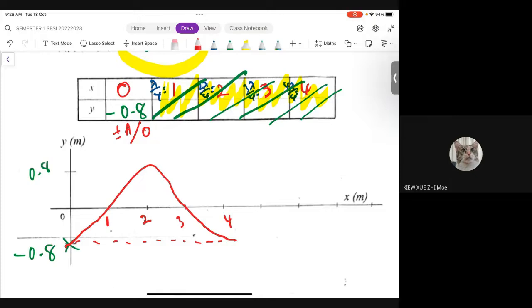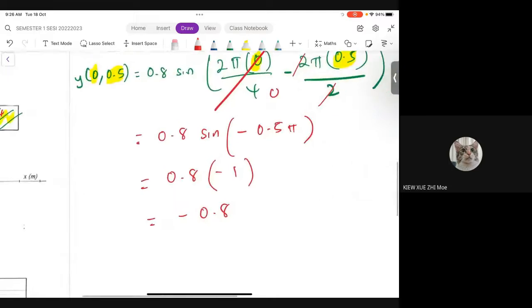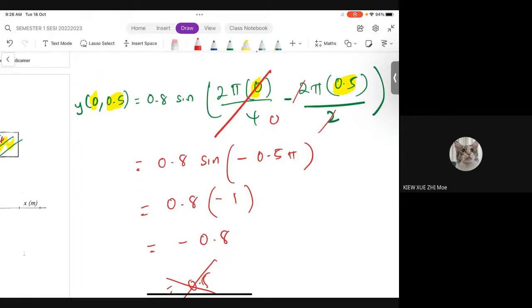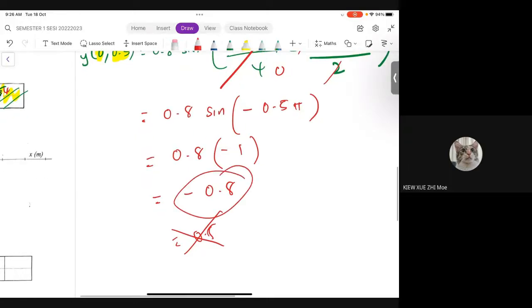Kalau you dapat lain macam, so something wrong lah sebab your graph tak ada phi. Your graph sentiasa start dekat amplitude atau 0. Let's say, madam saya kira, I tekan calculator, I kira I dapat 0.5. Must be something wrong with your calculation. Either you terlupa nak tekan mode radian atau you tersalah letak nilai. Your answer here ada 2 possible. Sama ada amplitude or 0.